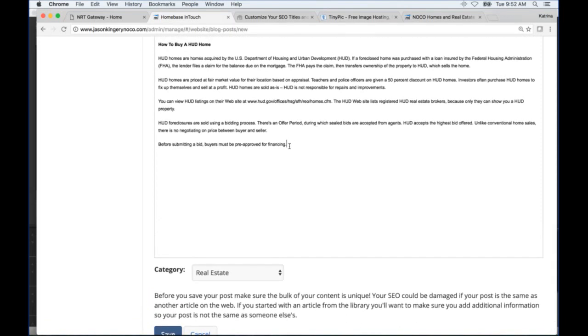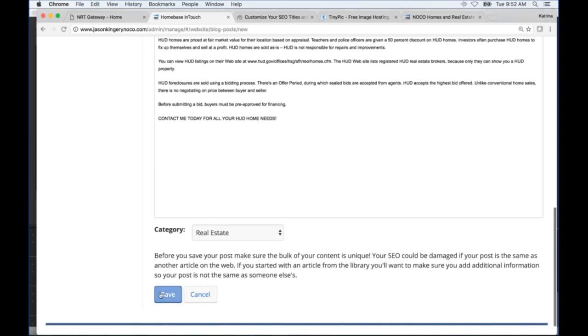It talks exactly about how to buy a HUD home, category real estate, and save. It says, looks like you've inserted an article without providing additional or unique content. Having the same content as another article on the web could hurt your website's SEO. Please add some of your own words. So they want me to add a little bit of my own words.